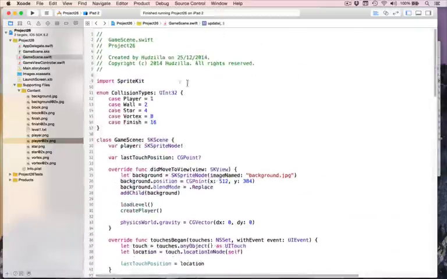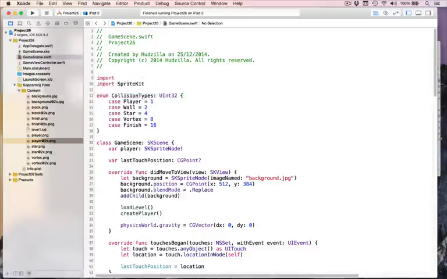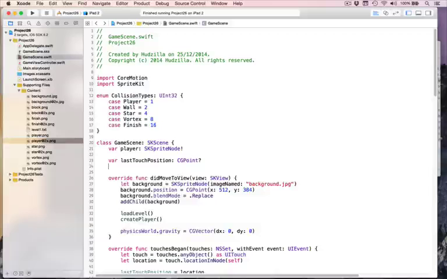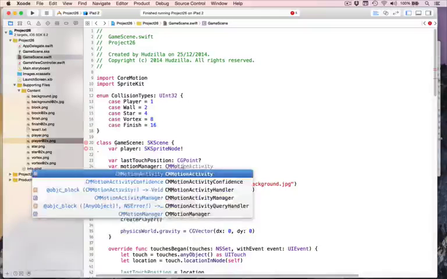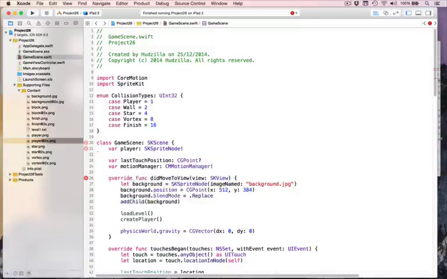So go ahead and import CoreMotion above SpriteKit. Now we're going to create a motion manager. So we'll go to here and say var motionManager is a CMMotionManager, implicitly unwrapped. And we'll just create it somewhere.